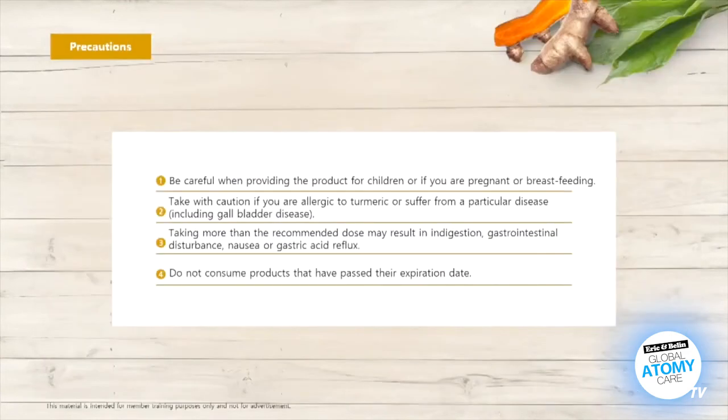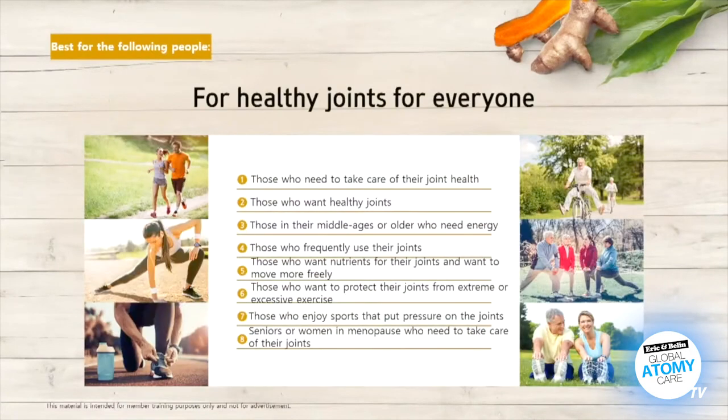Okay. So finally, let's look at some precautions. You may suffer some symptomatic discomfort, but I can assure you they are not life-threatening. You just need to pay attention and adjust, taking it on a full stomach, so to speak, and let your body get used to it. Most times I tell people there is nothing wrong with the supplement. If you have a problem with a supplement, the problem lies in you. So your body has to be prepared for a supplement, and sometimes we need to adjust our way so that the body is able to handle the supplement that we are taking.